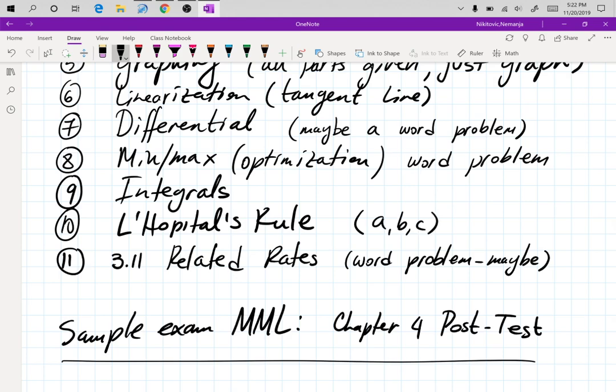A, B, C. So there's going to be a vanilla problem that you should be able to do in literally 3 seconds. It's already 0 over 0 or infinity over infinity. You just differentiate. So 5 seconds and that's it. And then for the other two, one of them will probably be 0 times infinity, because we must have that, and probably one of the exponential ones, because you have 3 different flavors. So pretty much that will be on L'Hopital. There's also another section in chapter 8 where you're going to use L'Hopital in Calc 2. So chapters 8, 10, and 11 would use L'Hopital's rule in Calc 2. So it's insanely important.